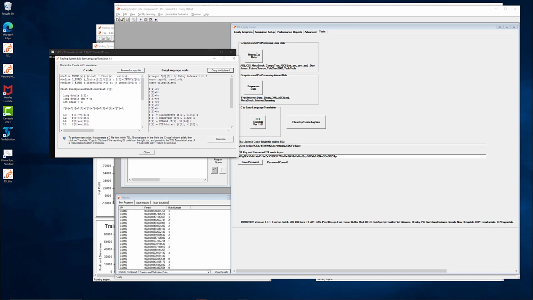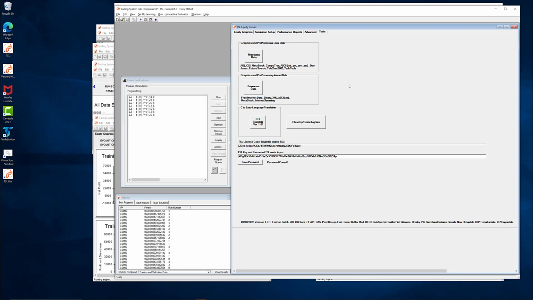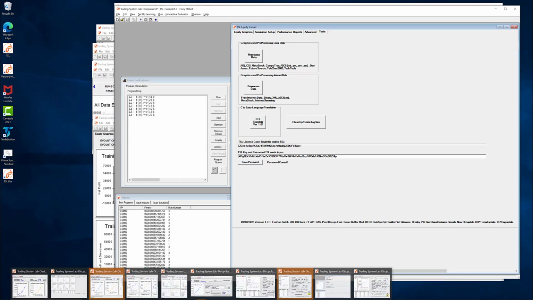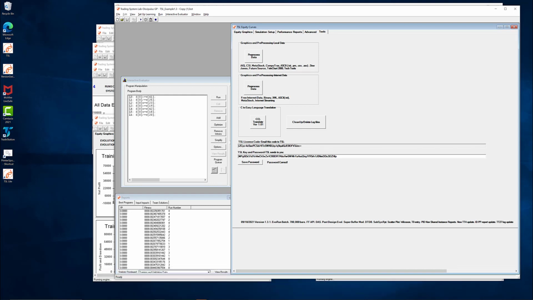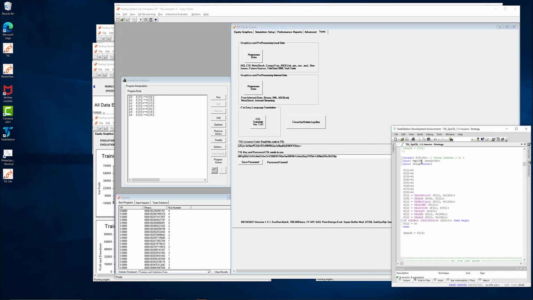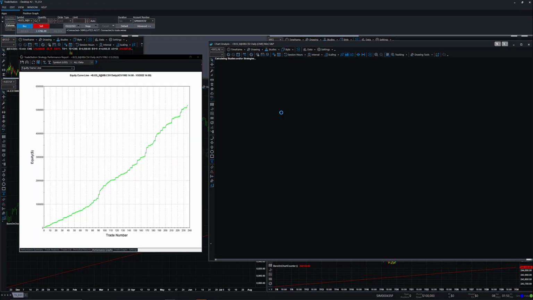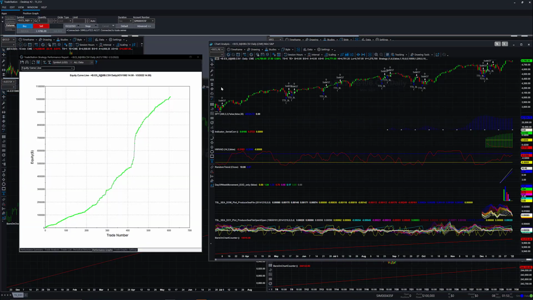By the way, this is the same process that you would use for other platforms like QuantHouse, except we would be translating it into C#. So here's the EasyLanguage development environment. We'll paste that code in here and verify it. And when it's verified, it will say down here and it's verified. And then we'll go back to the charting package, and that program is rerunning and charting. And here's the equity curve for that program, and this program is ready to trade in TradeStation.